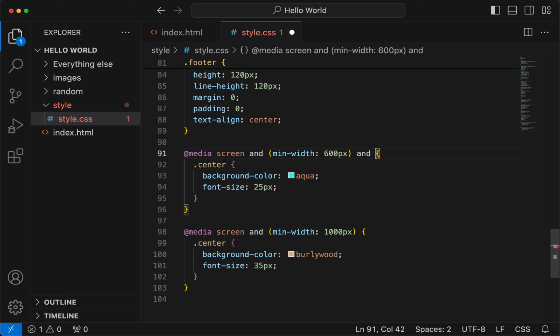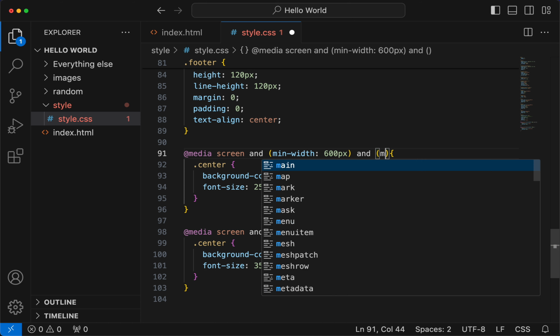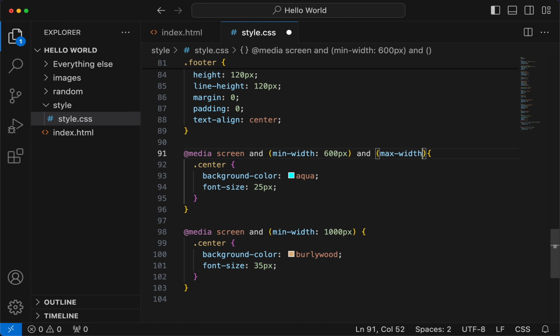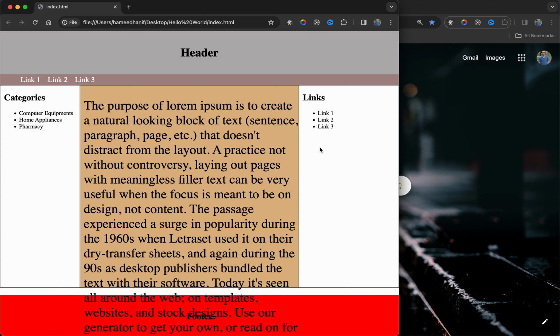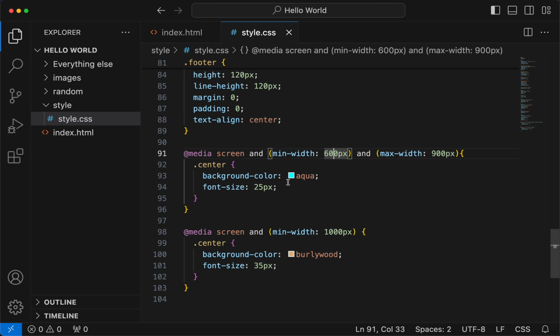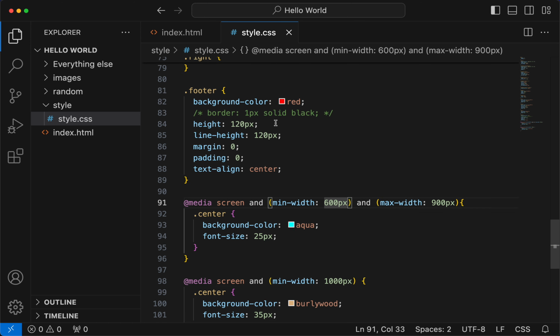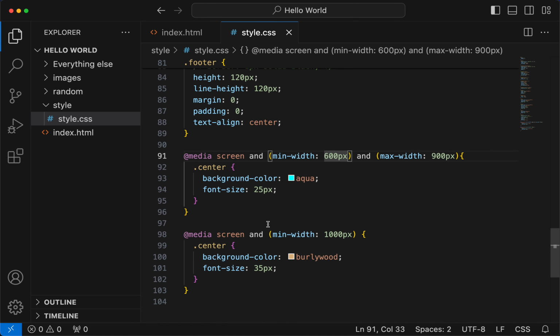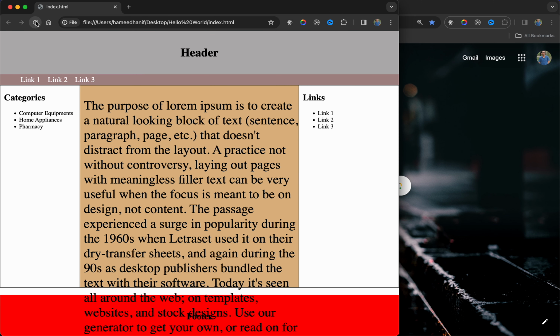And let's say you could give multiple conditions here. Max width is 900 pixels. So I'm saying 600 to 900, apply this. After 900, there's no condition. So 900 to 1000, obviously there's no condition for which this will be applied. And then above 1000, this will be applied. Let's see that here.